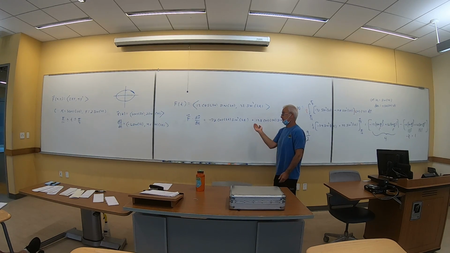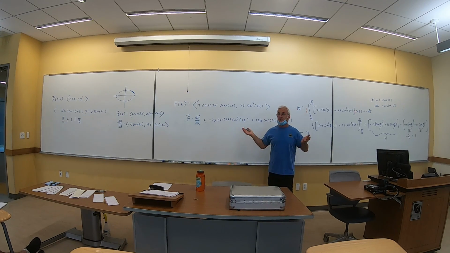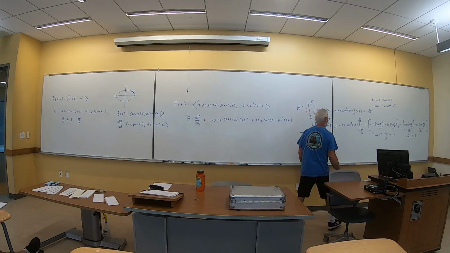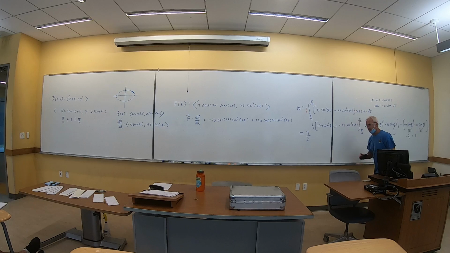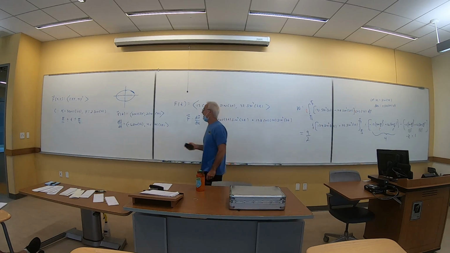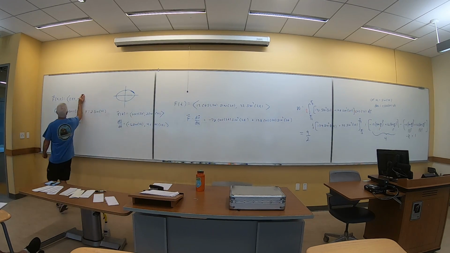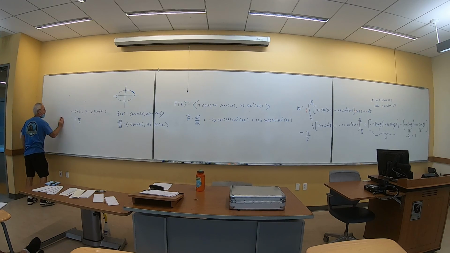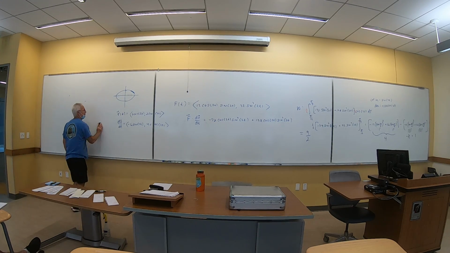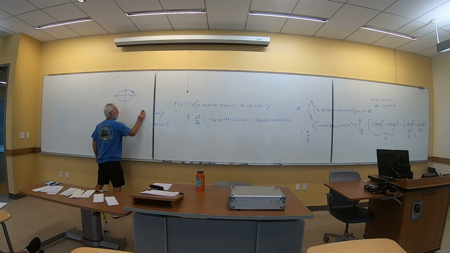Could I do this problem and get a negative number? Could I do this problem and get a 0? Sure, it depends on everything. A lot of it depends on the path and things like that. So let's do one in 3D now, because that's the most common problem. The 2D is nice because I can draw a picture. But conceptually, it's not hard to do this in 3D once you understand what it is you're finding.